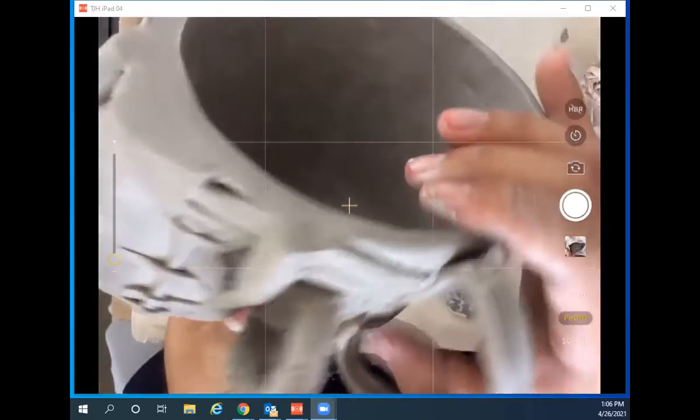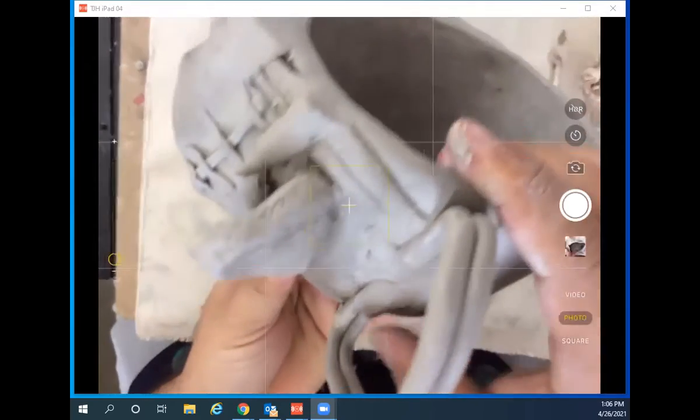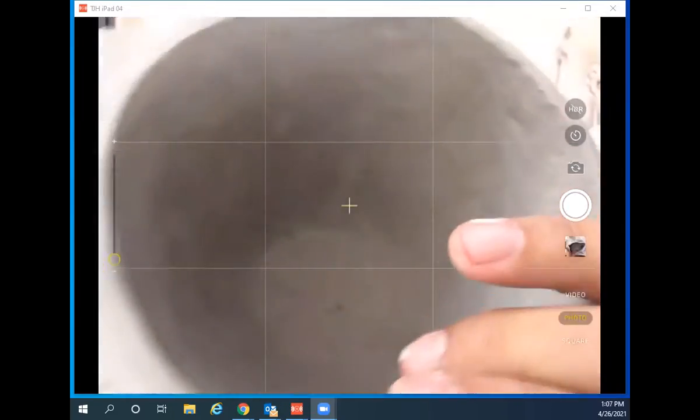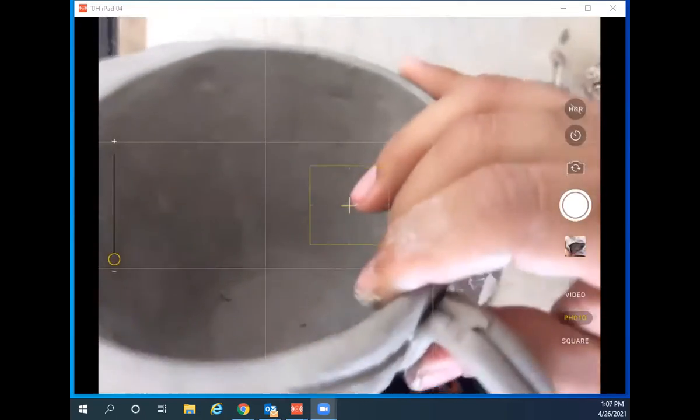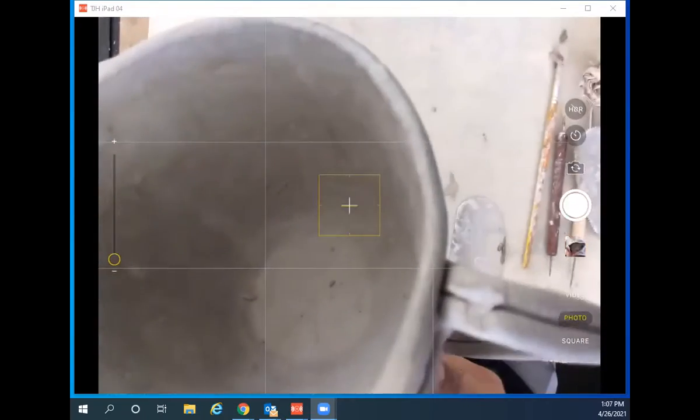I'm really trying to make sure that I'm pressing good and firm, that it's actually becoming part of the mug and not just an object that happens to be sitting on the mug.